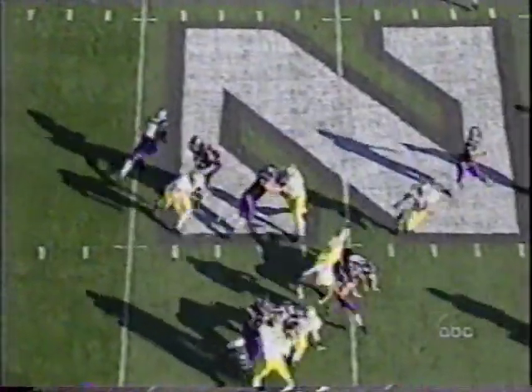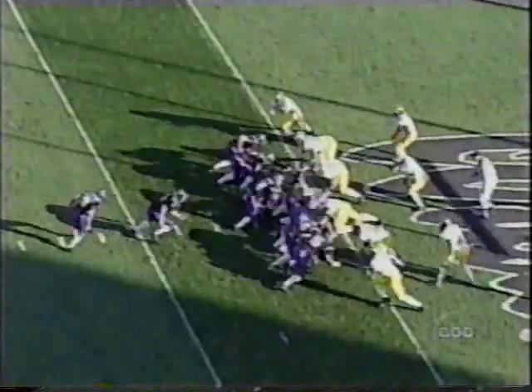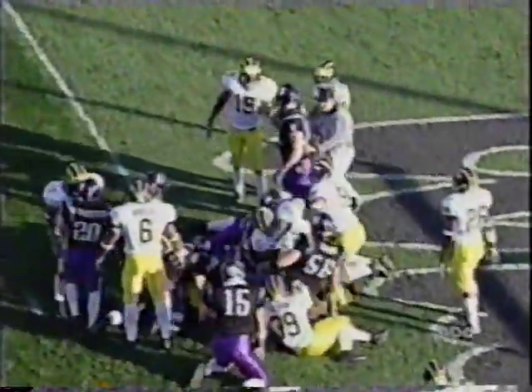And here comes Anderson to daylight! Near midfield! And they quickly move to the line of scrimmage. Herman sticks with four down linemen. Anderson to daylight! 35-30! Needs one block! Can't get it out of bounds! But he's inside the 10-yard line! And the Wildcats give it to Kustak who goes across the end. Touchdown!